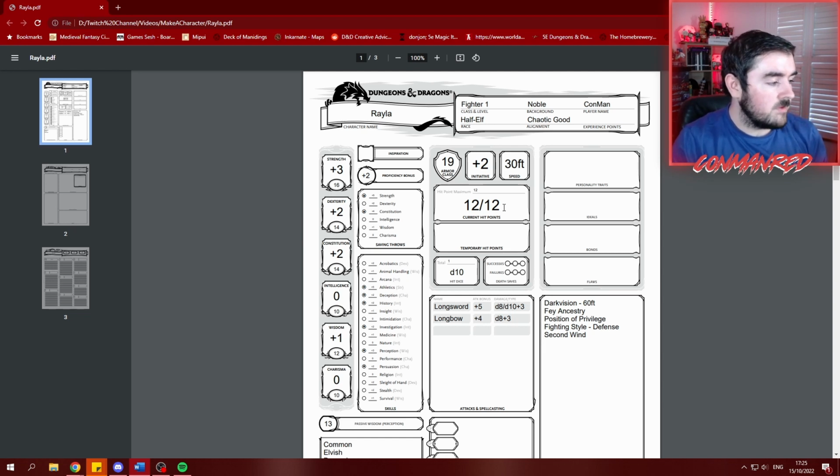As well as that, we've got a bunch of other proficiencies that we've decided to take, which would have been in strength and constitution saving throws, as well as we took athletics and perception. So we just remember to add our proficiency bonus to these rolls. And step 3, your ability scores.